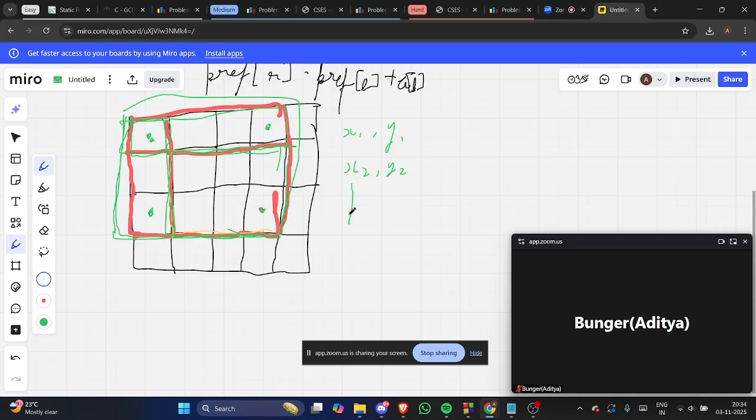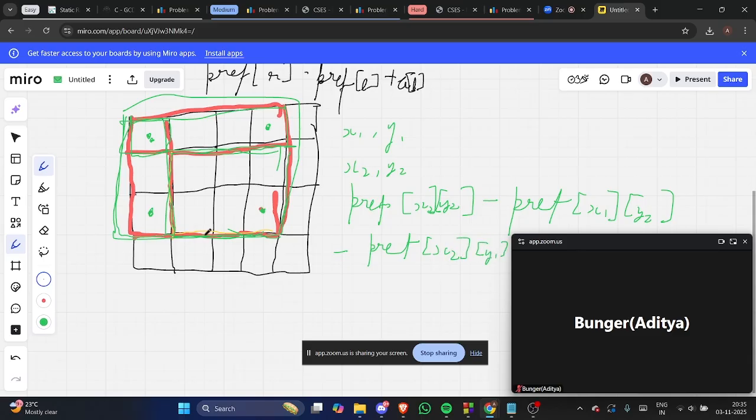Then the sum would look something like pref, and since this is a 2D array the notation differs slightly: pref x2 y2, which is still here, minus pref x1 y2, minus pref x2 y1, which is this, and now we have to re-add this again, so plus pref x1 y1. That's what the 2D formula looks like.